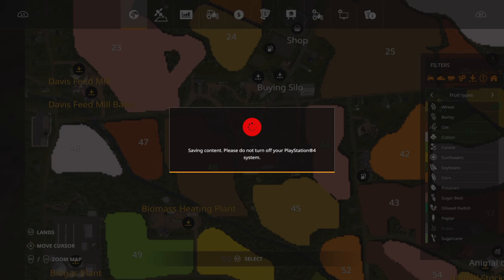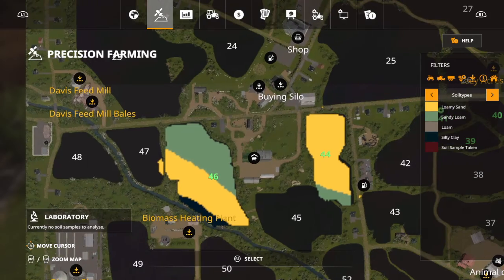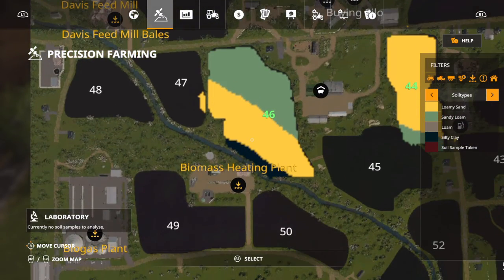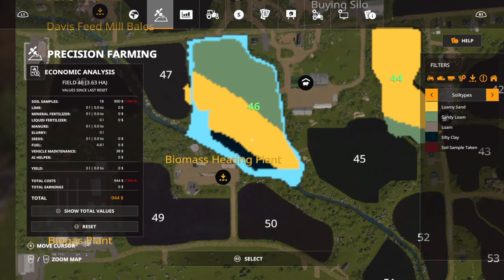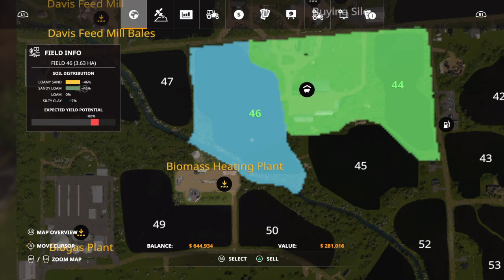Alright, so the second field came back. Let's see what that's going to be. Hopefully that's going to be some better sand quality, soil quality, whatever. Let's see. Ooh, not about the same. I think that's silky clay. Yeah, silky clay.